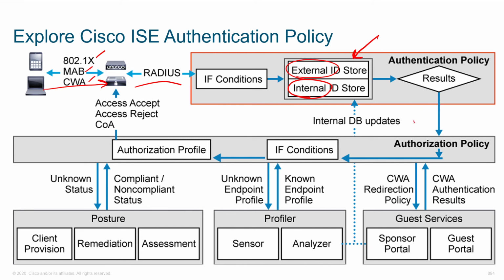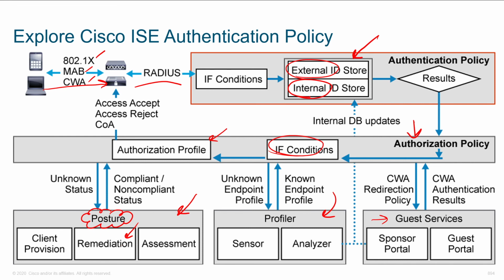That's going to tie into our authorization policy. So let's say that they do pass. Well, we can get to if conditions. If conditions can be based on all sorts of cool things: authorization profiles, posture assessments, profiling, again, the type of device, and even guest services. So we can do a series of different types of checks, not only who are you, what group are you a member of. We can think about, okay, how secure is the endpoint? Has it been patched? No, it hasn't. Well, let's work on remediation.